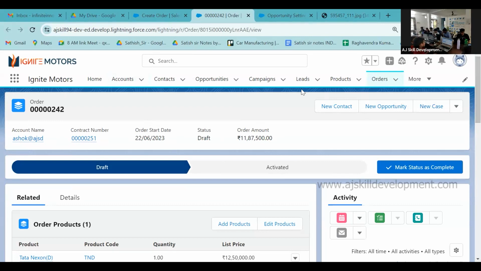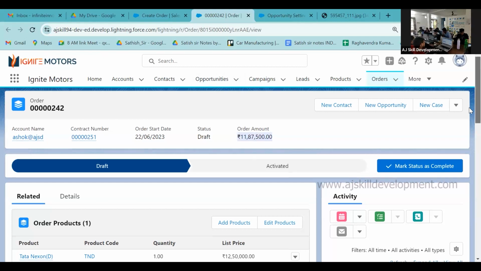That's it. You can see we are redirecting the page to the order object. Our order is created back and the discount is reflected back in the order.